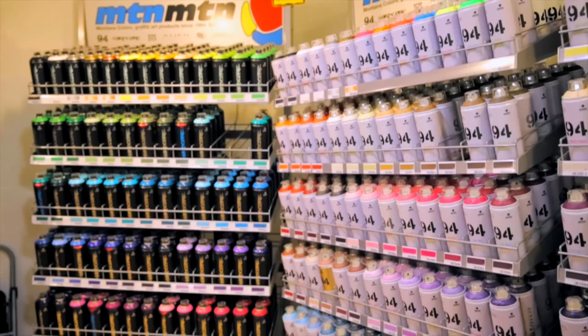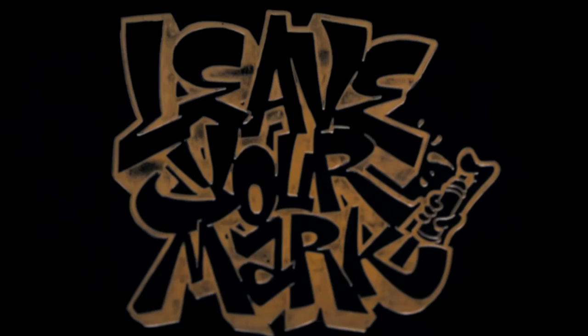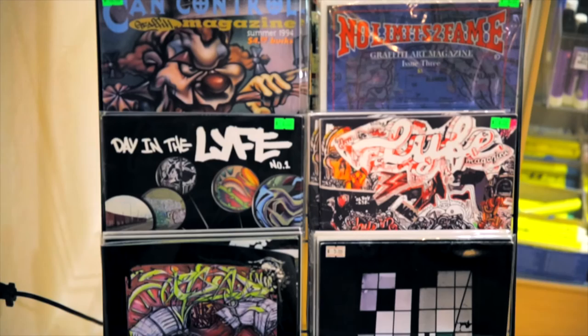I know a lot of artists, so when I first opened, there was such a need for paint in Sacramento that I was pretty busy right off the bat. I tried to keep everything fresh. A lot of artists use aerosol. When you see their art, you wouldn't know it's done with a spray can because it's so good, but the things you can do with this paint is amazing.